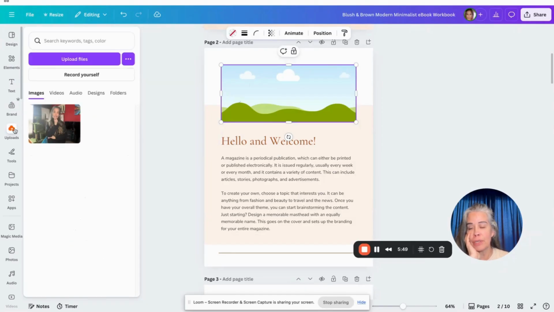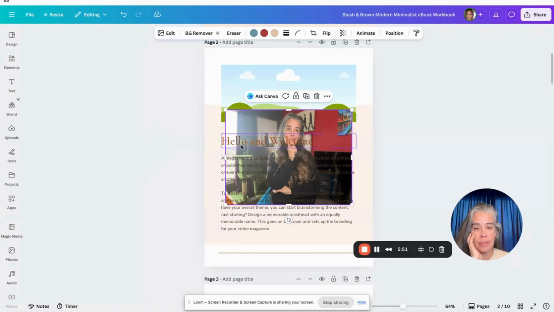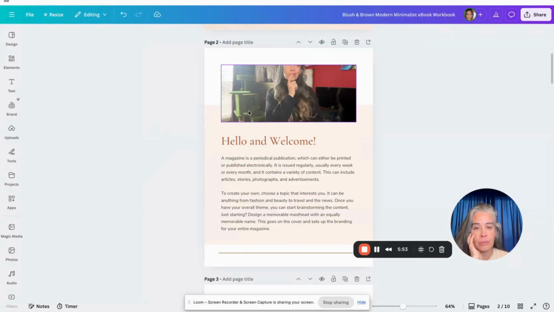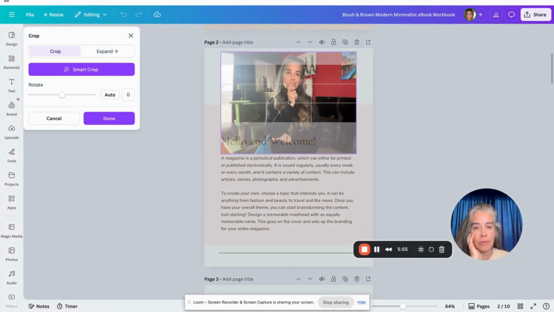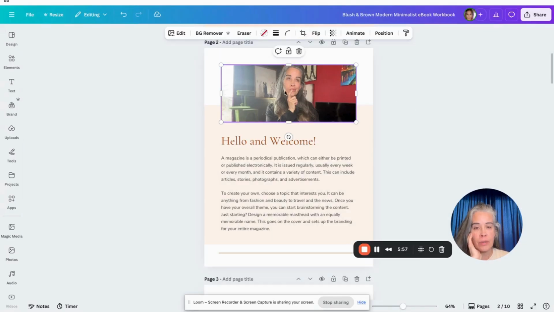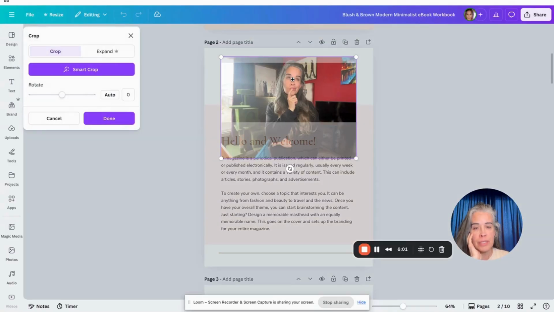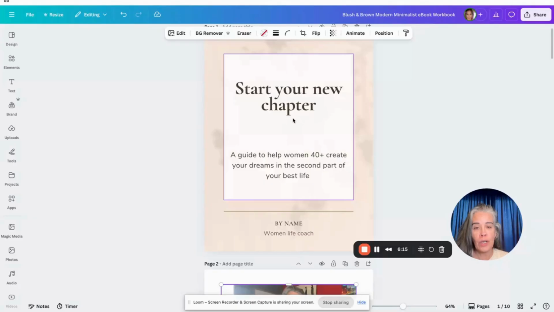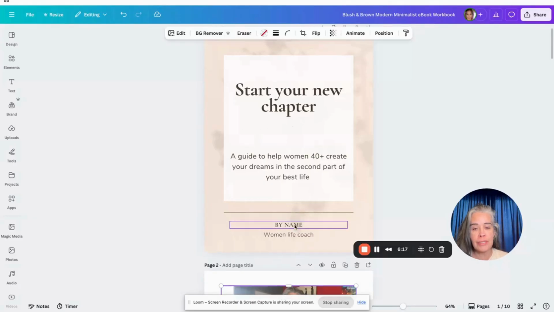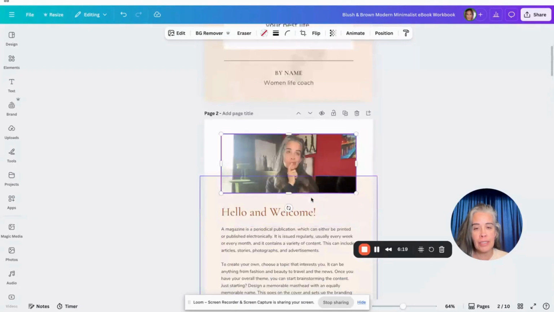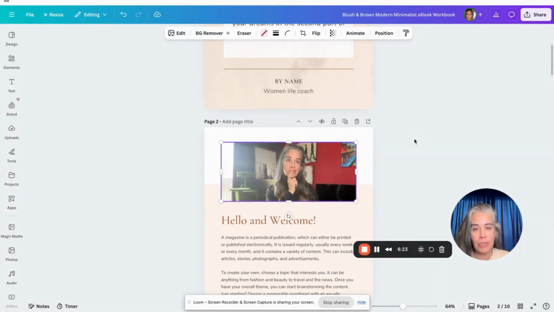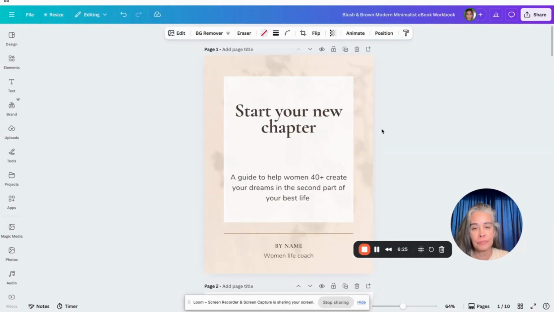So I'm going to go back into upload, and then I'm going to do this, and I'm going to put this in here. You could also double click it and bring it down a little. And then you could just keep this. You can make it wider a little, which this one isn't the best. You could also take this out and do this here, which I kind of like to do a little bit better. But I also like to put a photo of myself here.